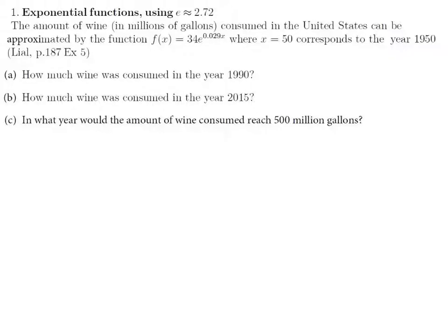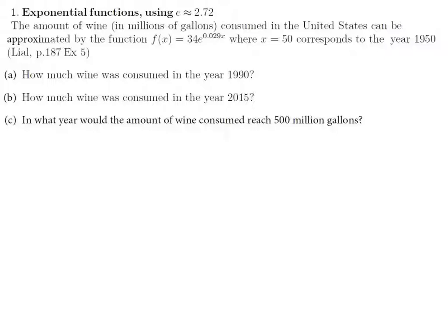Here is week 3 question number 1, exponential functions using e. So e is called Euler's number. It's like pi. It's not a variable but rather a constant, and it is about 2.72 and so on and so forth. You will see on your calculator that you have an e button. So the Euler's number is programmed into your calculator at a greater number of decimals than we would use by inputting it. So that's the number that you're going to use. You're going to use that e function on your calculator.